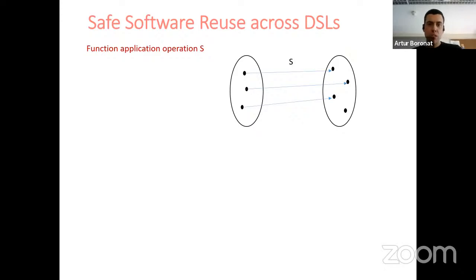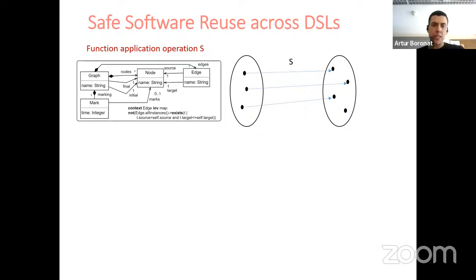In this talk, I'll present a semantic reuse technique based on model subtyping over metamodels to manage safe reuse in model-driven engineering of domain-specific languages that are a key component of low-code development platforms. The example that I will elaborate in more detail later on consists in an application operation S that applies a function to a domain set of objects. The semantics of these objects is defined in a metamodel, which may be enriched with OCL constraints, and the function will apply to elements of its models. I will explain this metamodel in more detail later on.